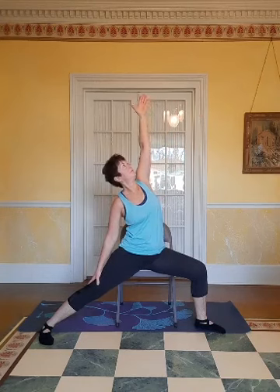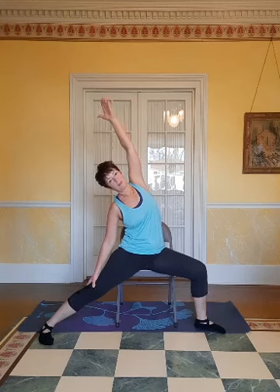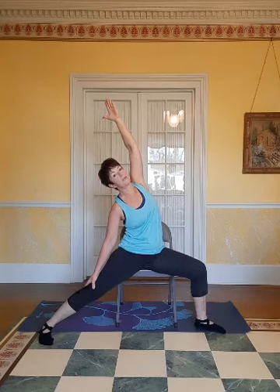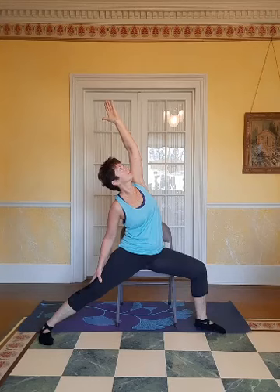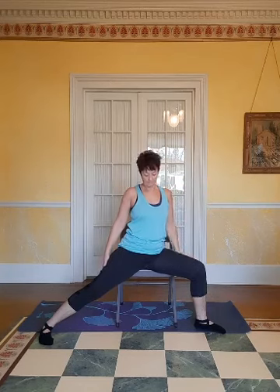Tip forward towards that bent knee, bend your elbow, bring your forearm on the top of your thigh, and reach as far as you can with the other arm overhead. Nice deep breaths. If you want a little bit more, tip your shoulder back and look to the sky. Keep reaching and make sure you're not holding your breath. Push through those feet. Then sit up, hips forward, torso tall, arms out. Now tip the other way — back, reach to the sky, make a C-shape with your spine, and if you want more, tip the shoulder back and look to the sky. Push through your feet. Good job — come on up, breathe your arms down, bring those legs forward.